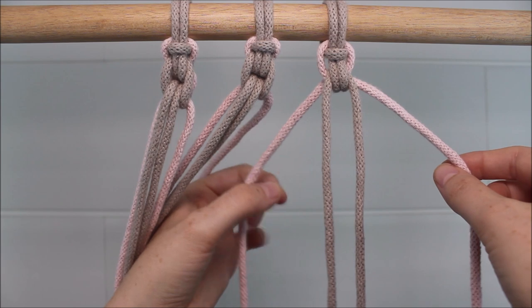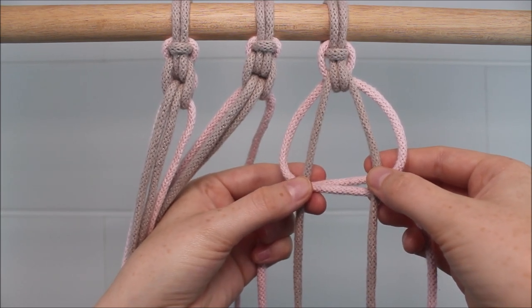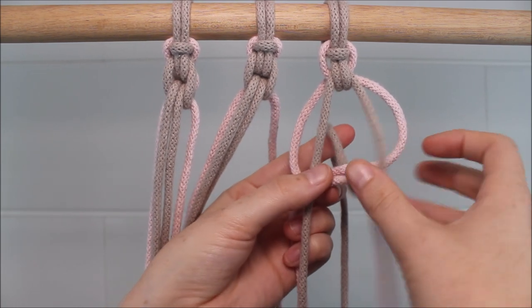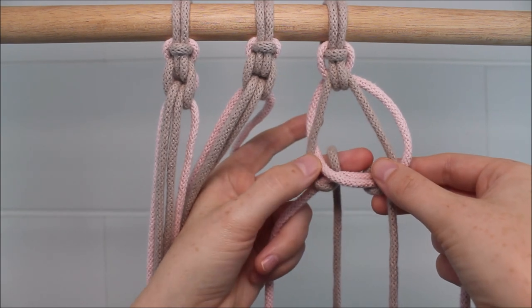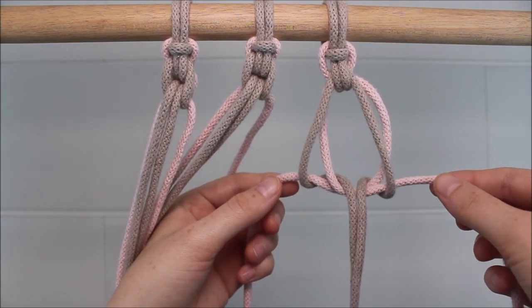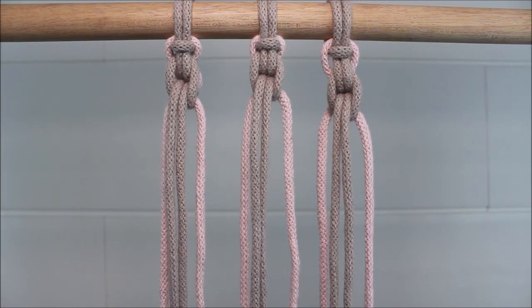Now once again, I'm gonna take those two outer cords and cross them behind the two in the middle. This time I'm going to utilize the loop right in the center. I'm going to take the right middle cord, send it behind and around and through the middle. I do the same on the left side. The left cord twists around and through the middle of the loop. And I pull it tight. Like that. So it's going to look like a link in a chain.